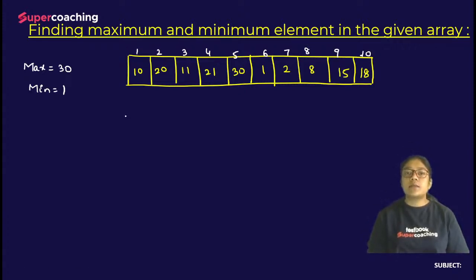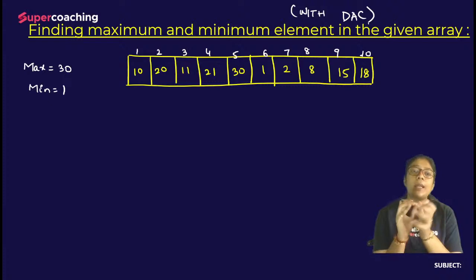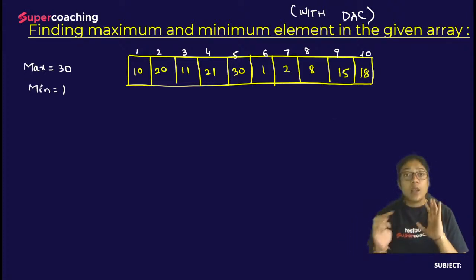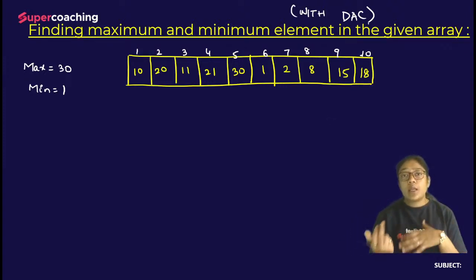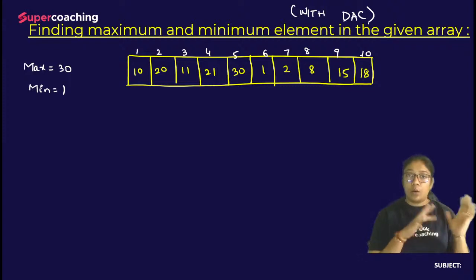Idea behind this is divide and conquer, means this is with DAC. So idea behind this is we'll be dividing the problem into the sub problems. दोनों अब जो minimum element या maximum element हमें find करना है, it can either be present on the left hand side or on the right hand side. इसको हम फिक्स नहीं कर सकते कि हमेशा मैक्सिमम एलिमेंट लेफ्ट साइड पे होगा या राइट साइड पे होगा. We cannot do that. So basically we have to find out the maximum element and minimum element on both the sides.